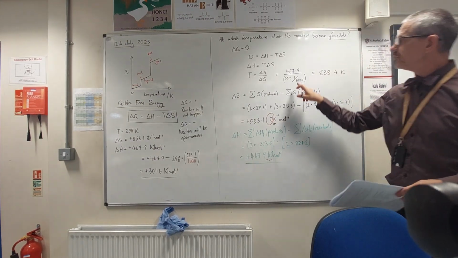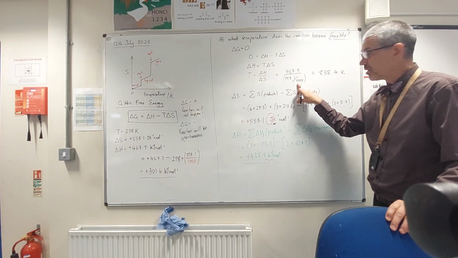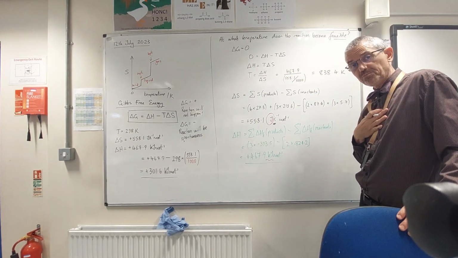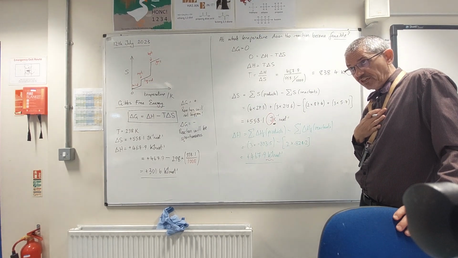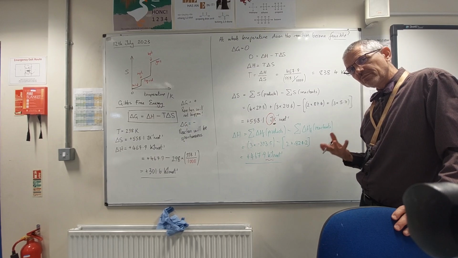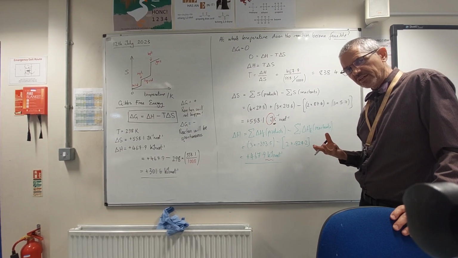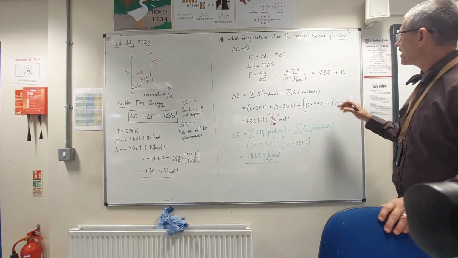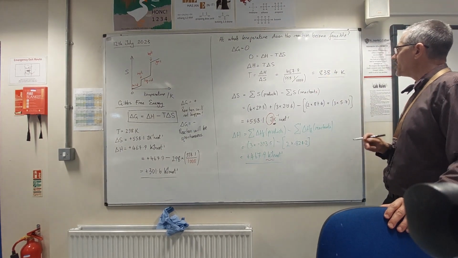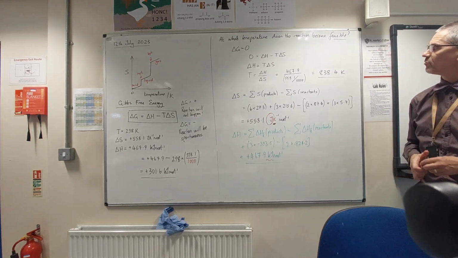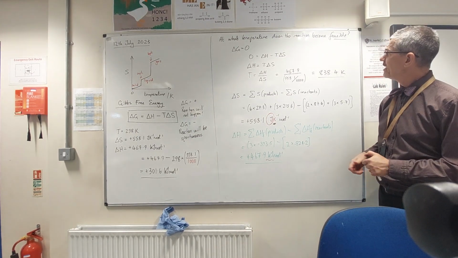838.4. If you forget to divide by 1,000, by the way, so you do 467 over 558, well that will be less than 1. The reaction goes at 1 Kelvin, well that's slightly colder than deep space, so that should give you a clear indication that things have gone a little bit wrong. Remember, we're working in Kelvin, not degrees C. 838 Kelvin, that's more like it. That's about 600 degrees.